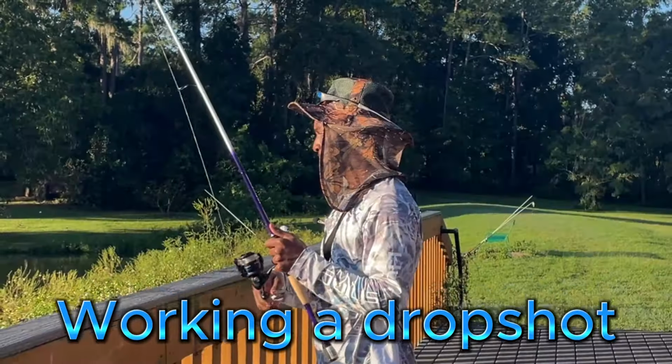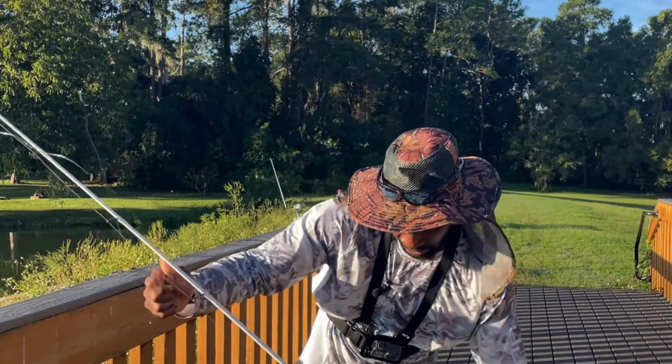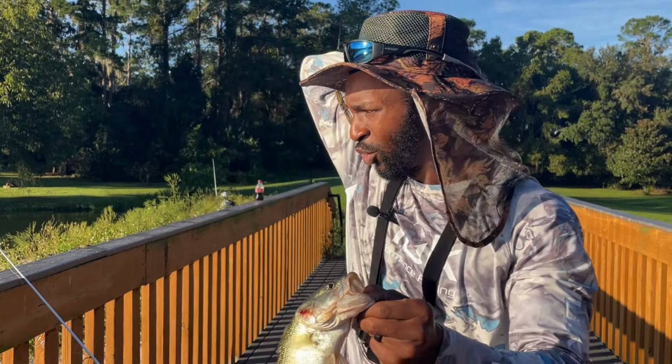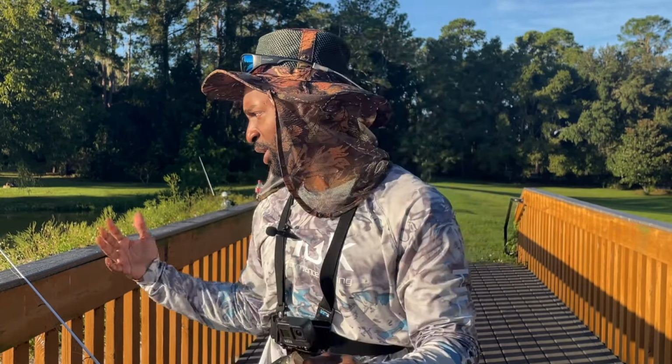Fish, fish baby. Got us a little baby. Hey, we got our first bite of the day. First little culprit. We received a lot of rain after Hurricane Helene. It pretty much came and tore up a lot of parts of Florida, like just tore it up bad, and we're grateful. Still have decent weather over here on the opposite side of town, and a lot of sun, as you can probably see glaring in my face. It's going to get hot today, but the bite is already hot for the first cast.